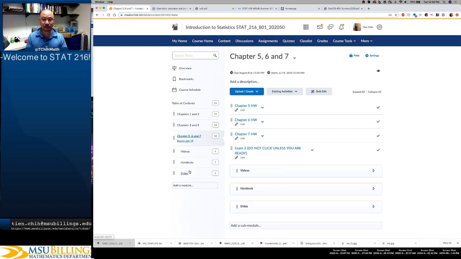And the third module will be practical applications. In chapters 3 and 4, we lay out the theoretical foundations on which our inferential techniques will be based. And in the last few chapters, we will apply that practically. If you're given a bunch of data and you know how it's collected or what sort of data that is, what sort of predictions you can make about that data, and how practically you can measure the likely accuracy of those predictions. So those are, roughly speaking, the 3 sorts of things that we'll be looking at in this class.